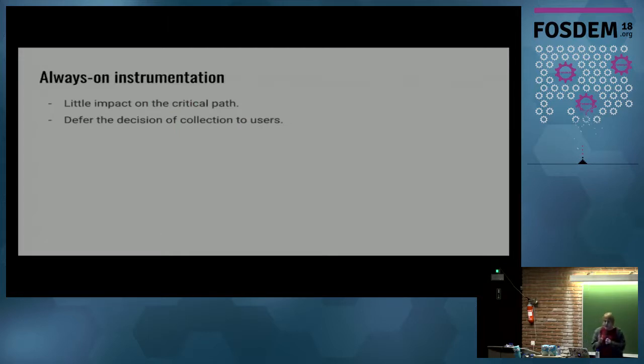Let me focus on some of the core principles we have. One of our goals is to make instrumentation as much as possible without our engineers thinking too much about the cost. That's why we have this separation between instrumentation and collection. Instrumentation is very cheap, actually, if you don't have to collect. So rather than collecting all the metrics, we defer to the user to turn on the collection. The instrumentation bits are always there and almost have zero impact on the critical path. And then the end user can decide what to collect. This allows libraries to instrument without thinking too much about it. And then they provide their measures and the end user can enable collection.